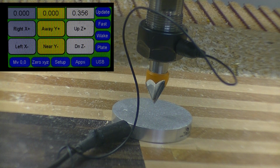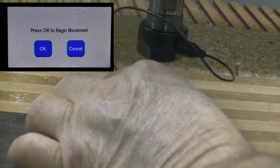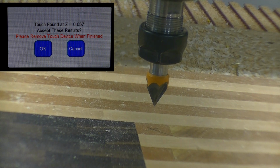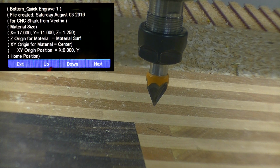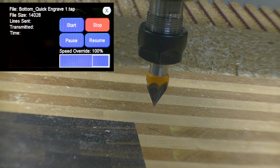Okay, we're ready to do our V-bit on this now, and I got it installed. Now we'll just do the Z height. Our Z height is set. All we got to do is load our program and get ready to go. Start our dust collection.